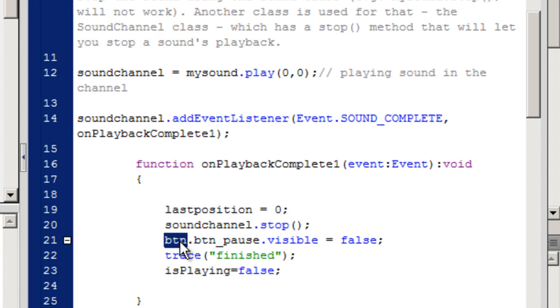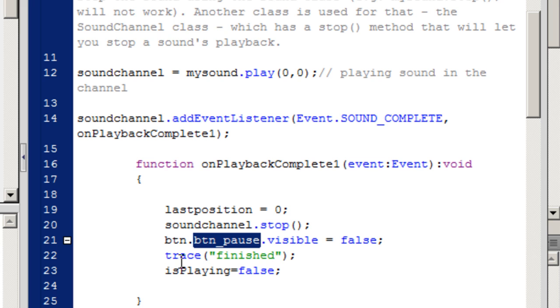And then inside the BTN movie clip we have the BTN pause button. I wish to make it invisible, so whenever the sound comes to a stop, I want the pause button's visibility to be lost, it should disappear, which means the play button underneath should appear.